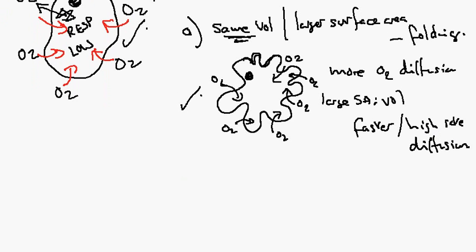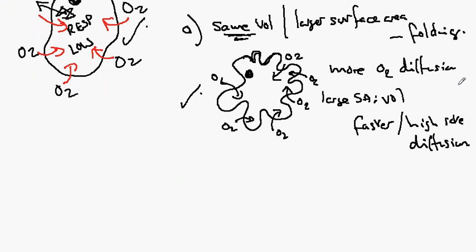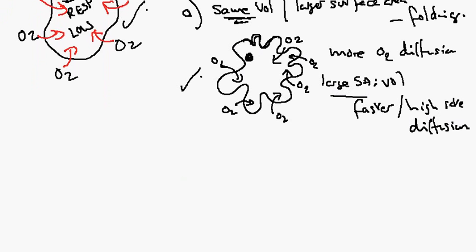During the course you'll come across examples of where the cell membrane is folded to achieve larger surface areas and it's because of this factor affecting the rate of diffusion.